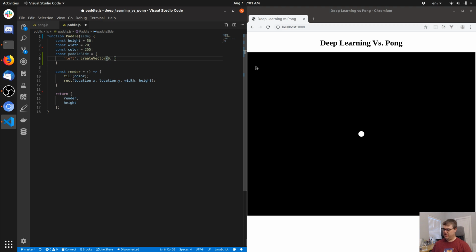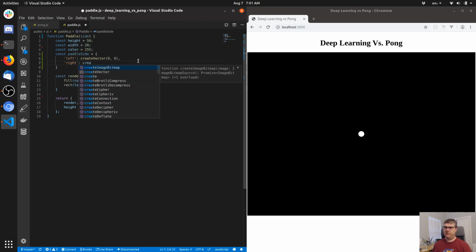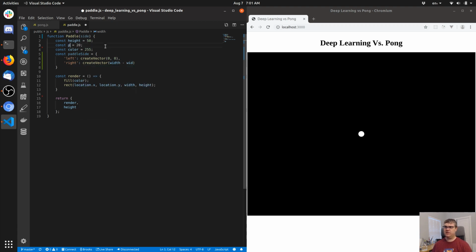And then we could start with 0, 0 for the left, and then right, it's going to be a create vector. This is going to be width, but we have to subtract the paddle width. So this is not good. This needs to be paddle width.